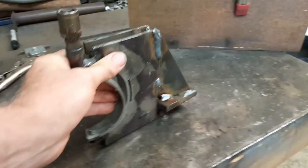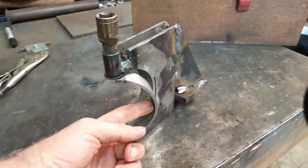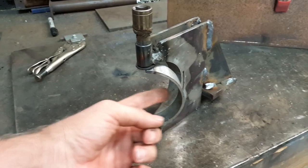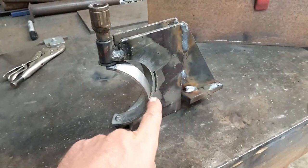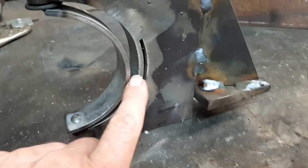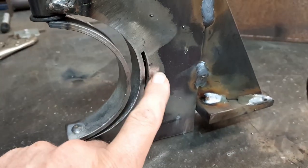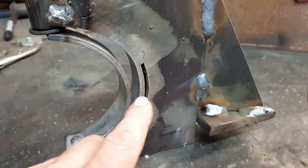So all I've got to do now is make something for the tool to sit in, something that comes out that way, and maybe a grub screw or something, I'm not sure. I've got nearly 10 mil in there, and I've purposefully not welded that just in case I have to cut that part out to let the tool go in and out of there.